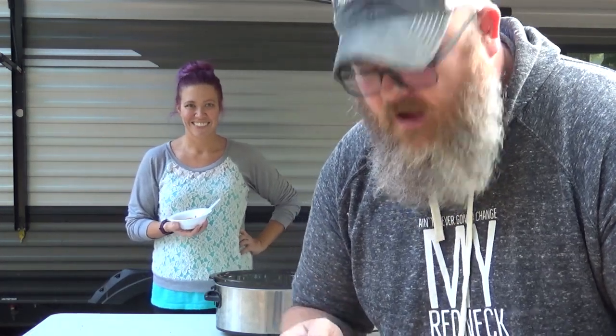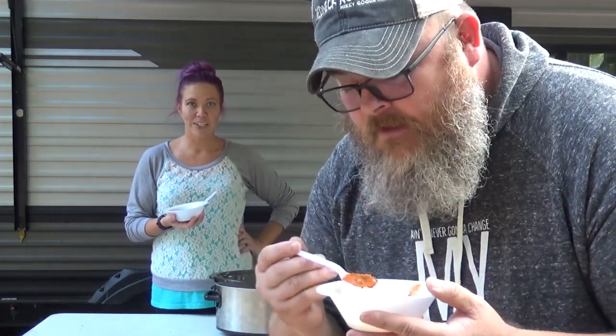Especially with this chili. Y'all, it's getting cold outside. Make that. Perfect. If you don't like the beans in your chili, omit the beans.